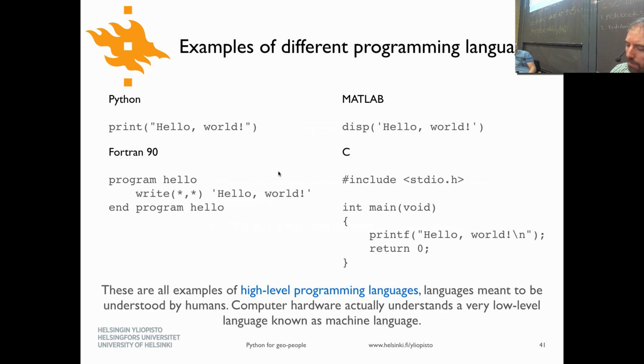And these are all kind of high-level programming languages. These are not directly understood by the computer. There's something that actually interprets what we've typed in and then converts it to a language the computer understands. But fortunately, we don't need to know anything about that part. The computer scientists can worry about that stuff.